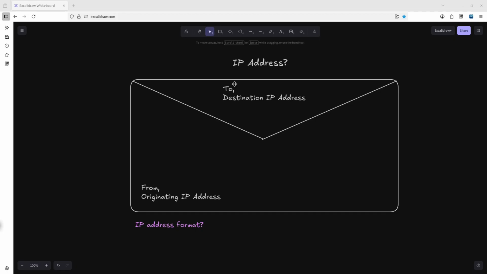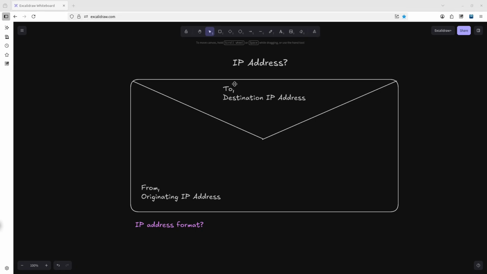Similarly, for example, let's go to the post office analogy. If you're sending a letter to your friend, the building that you live in has some kind of address, like 123 Main Street. Similarly, the person you're sending the envelope to also has an address, like 456 Main Street.